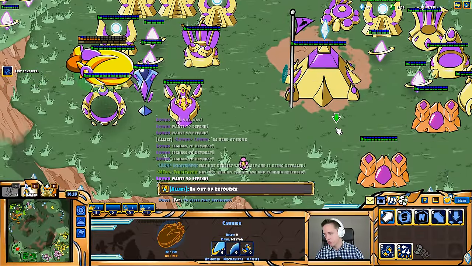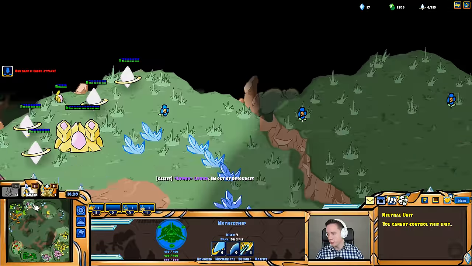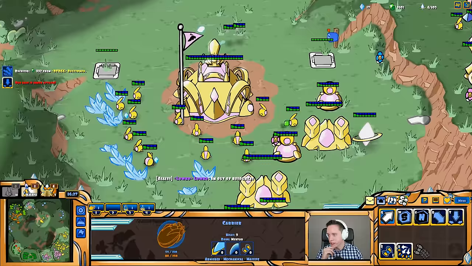I'm out of resources. I don't have anything left over. Now, there are still a whole lot of void rays, and it looks like the opposing team isn't really mining either. So as long as these marines are dead, I think we're going to still obtain the victory here.